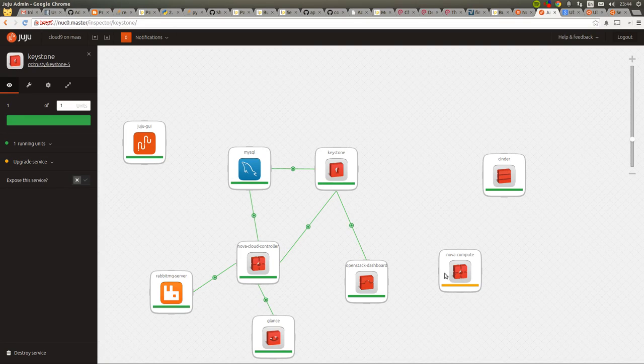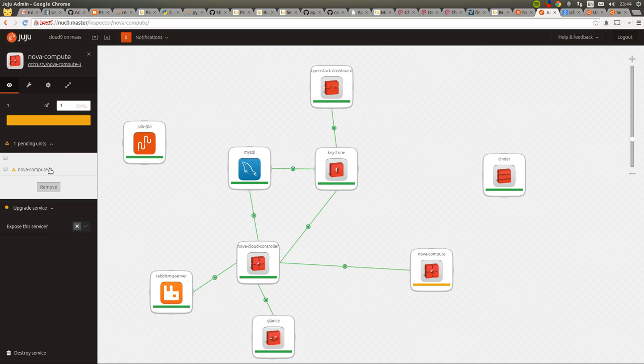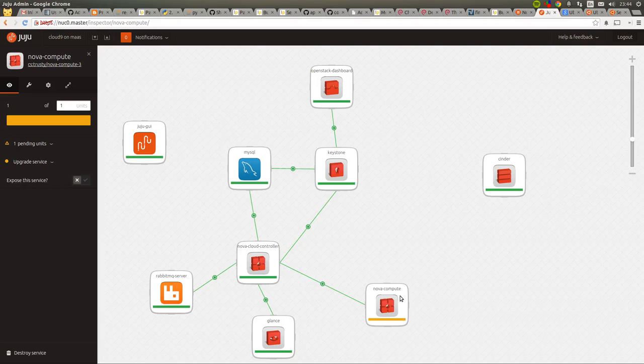And then we connect Nova Compute to the Cloud Controller. Obviously, they kind of manage each other there. Notice that even though Nova Compute isn't done yet, it's still pending, it's not even up yet, we can still build these relations. Juju does all the orchestration for us. Juju is a wonderful tool. Nova Compute also needs to connect to MySQL. Come on, give me what I want. Bingo.